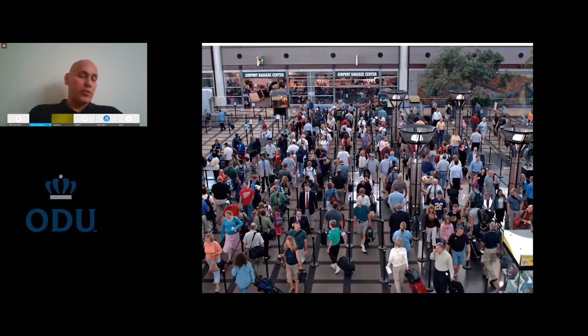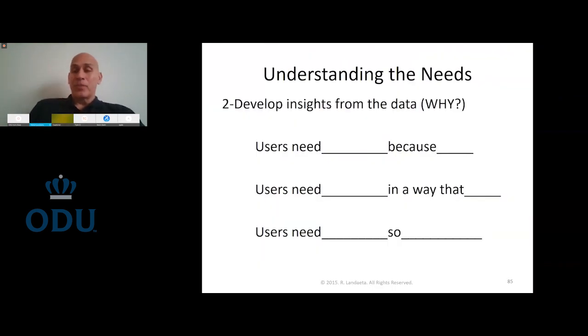So here's another problem. I'm going to skip this one because we're running out of time. It is so complex to try to come up with a solution for this problem. So I will always ask my students, look at this, make observations, and try to find out what the needs of the customer are. Again, the needs, not what is needed, the needs of the customer, to see if we can come up with a better way of doing this that we all do. And we have been in situations where you are late.